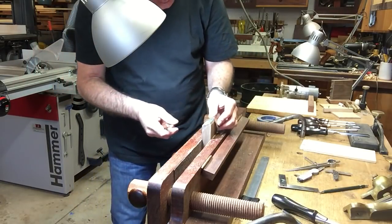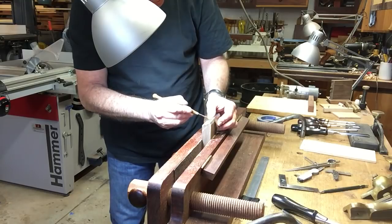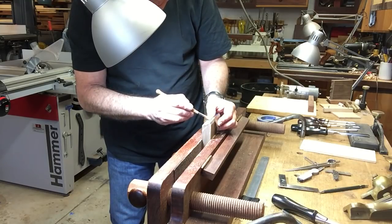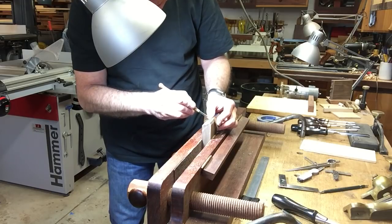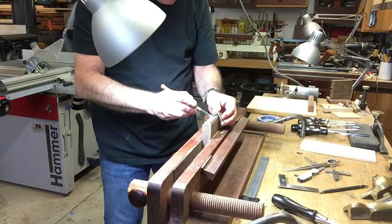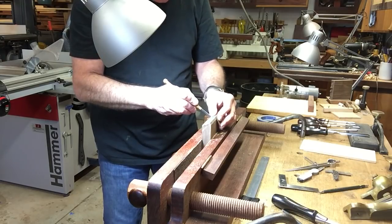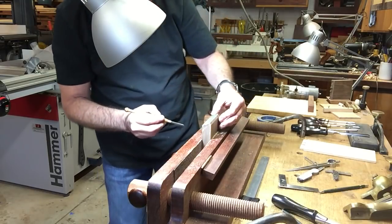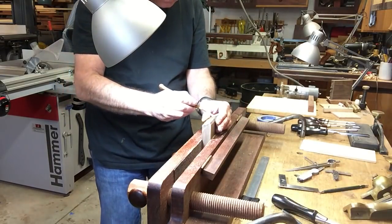See that it just didn't run all the way across. Just to make sure that it does. Also didn't run quite across. This one didn't run across at all.